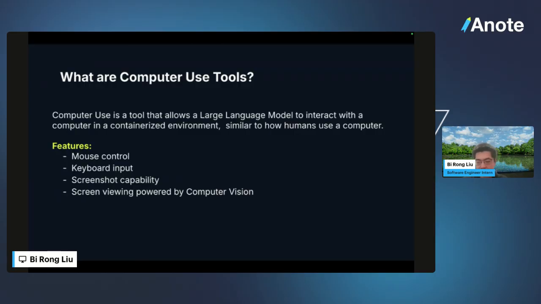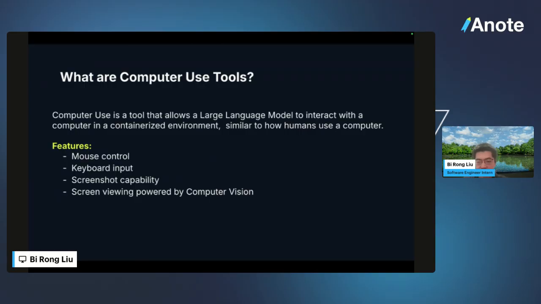So let's talk about computer control. Mouse control is basically similar to how we as humans interact with the computer using a mouse, where you can click on different things. But LLMs can't really see the screen.